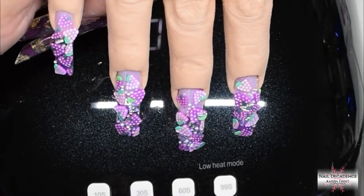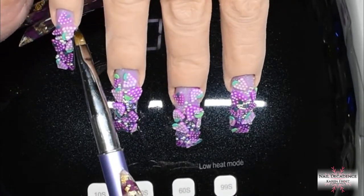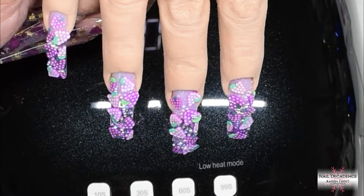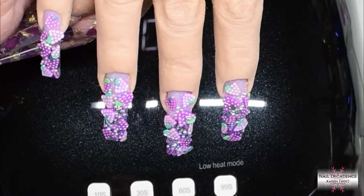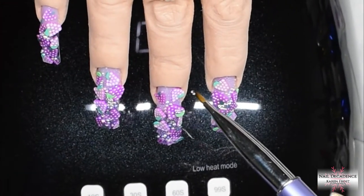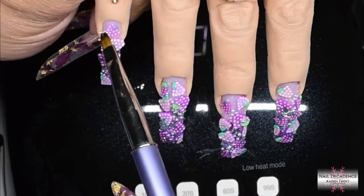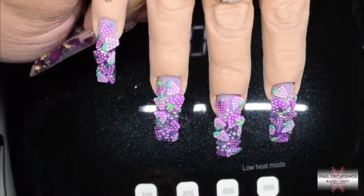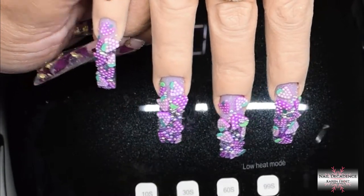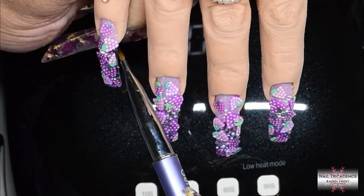So I'm just going to fill up each nail with the Fimo and the caviar beads, because each nail is essentially the same — just with different grape pieces and caviar beads placed in slightly different positions. It's all pretty much Fimo pieces and caviar beads on all the nails, so nothing difficult per se. And once I've got all the bits and bobs where I want them, I will flash cure them in place to stop them from moving so I can then encapsulate them. I think they turned out pretty cute.